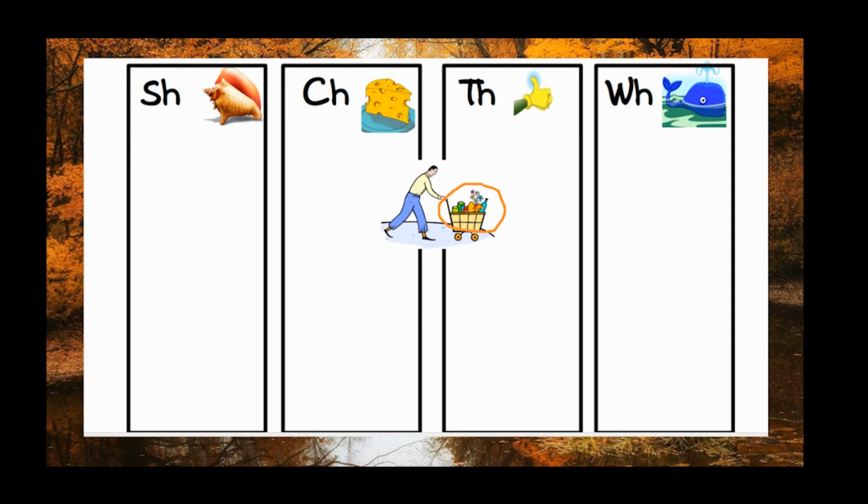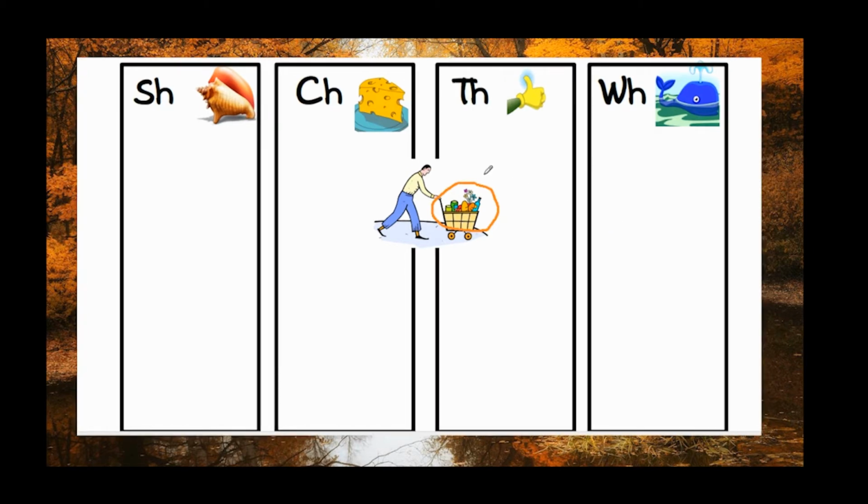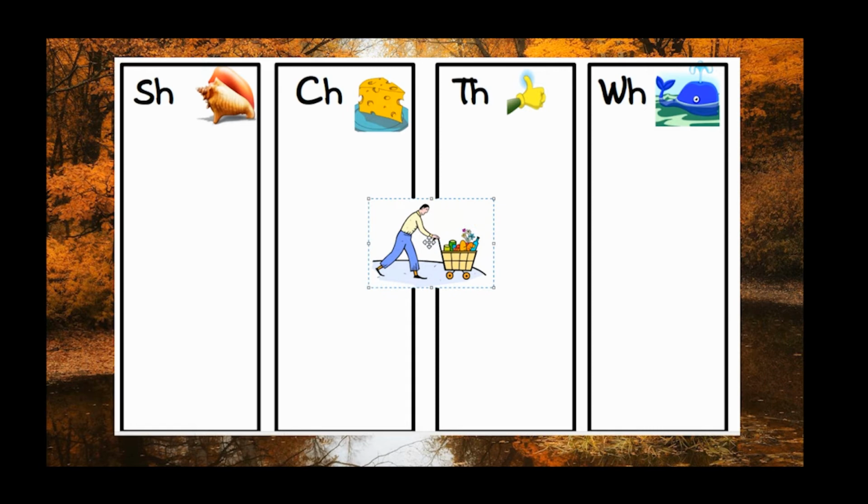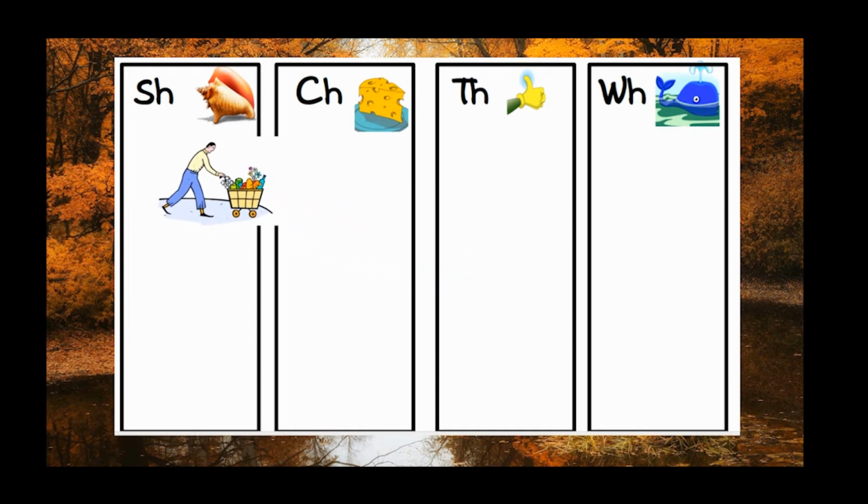Alright, I hope you guys gave yourself enough time. But by looking at the context clues and that he's pulling groceries around, let's just assume he's probably in a grocery store, so that means he's shopping. So with that, then we could place him in the correct category when we hear sh, op, sh, that sh sound, it's going to be in the sh category.